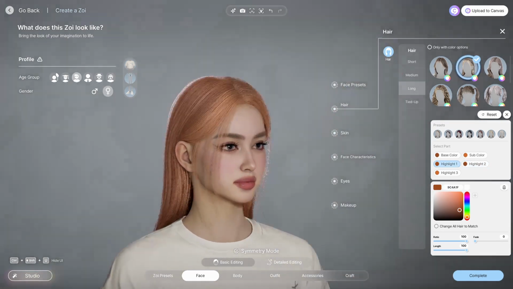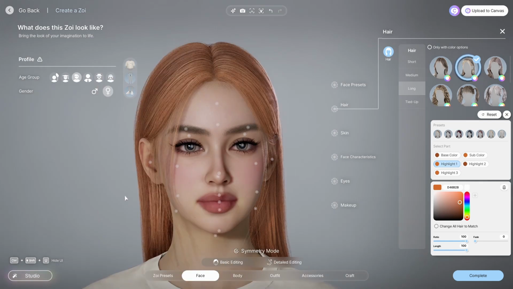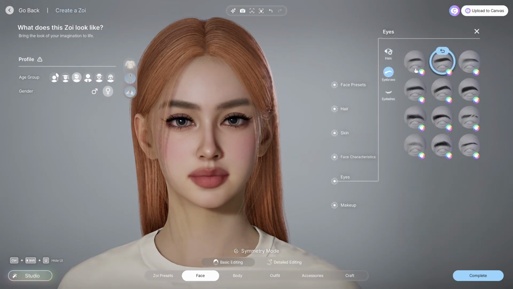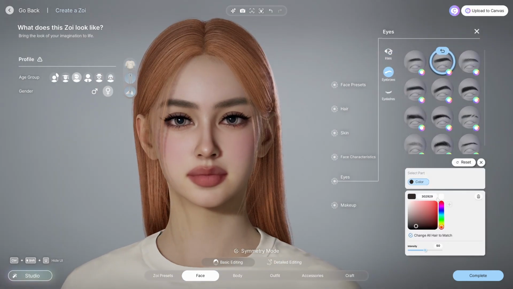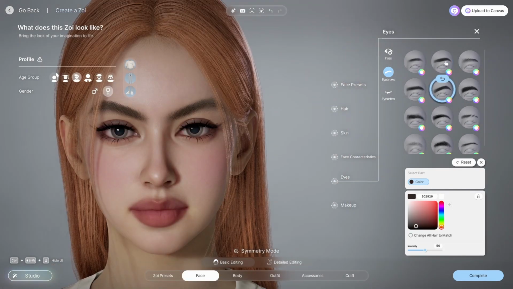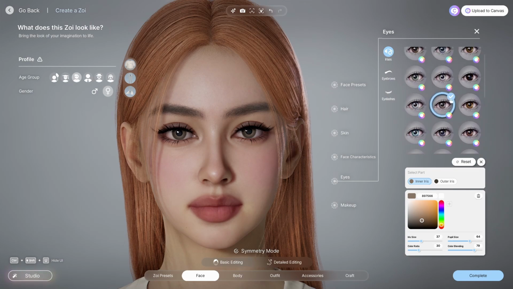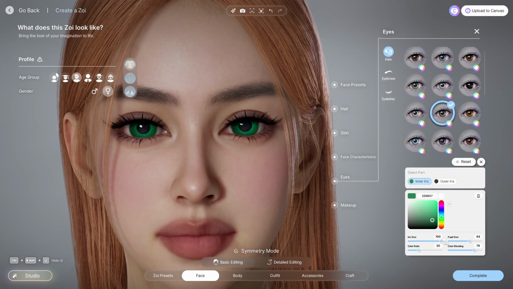And then I looked at the eyebrows, and at first I thought she had the same colored eyebrows as her hair, but then I looked at the picture of her, and I realized that her eyebrows are actually dark, so it's not the same as her hair color. And then I moved on to the eyes, and for the eyes I wanted a green, but once again a subtle green, not a green that is too much or too unnatural.